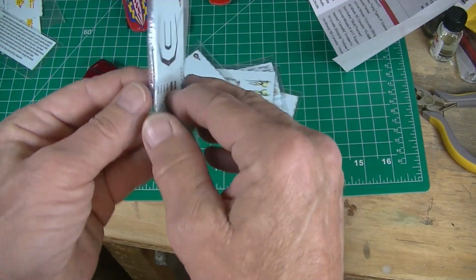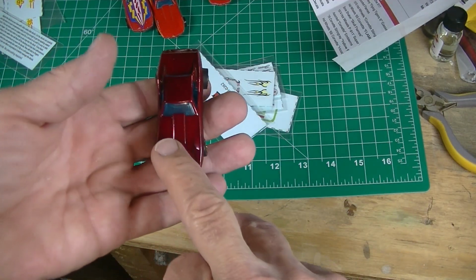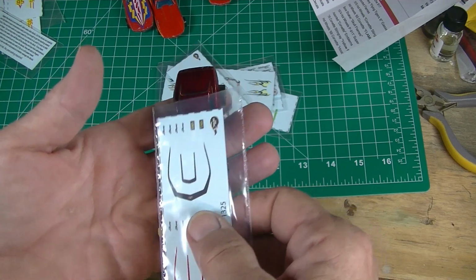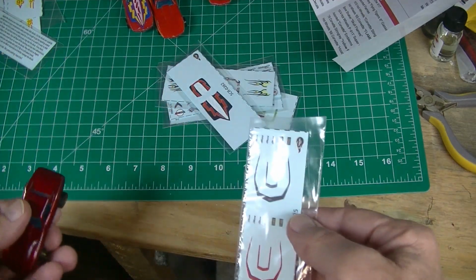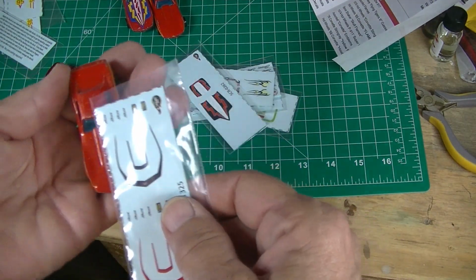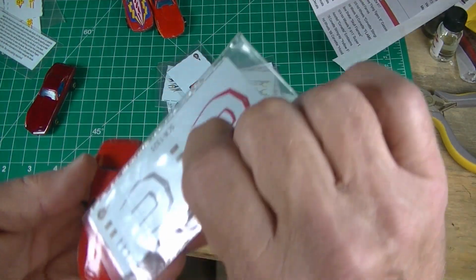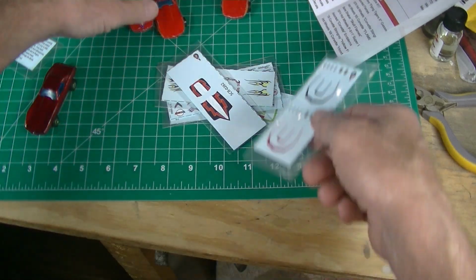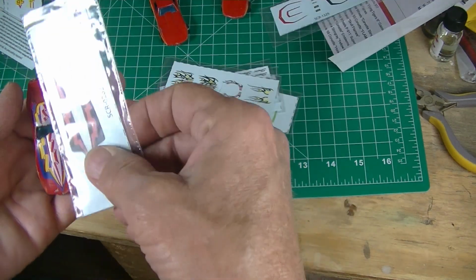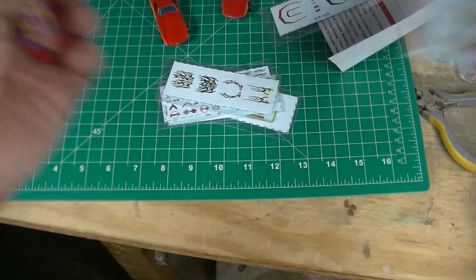I got two of these. This candy apple red came out a little dark. There might be a waste on here. A white would be better. I don't think they had any. So, but I got these guys also. These are also 1980s. If I make the red a little lighter, so I got two. All right, now, we got this guy. Only got one of these. Ooh, got flames. We got fire! I made fire!